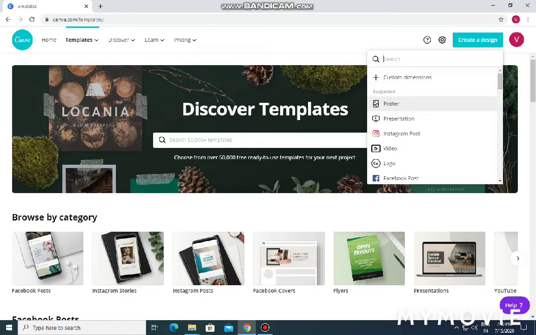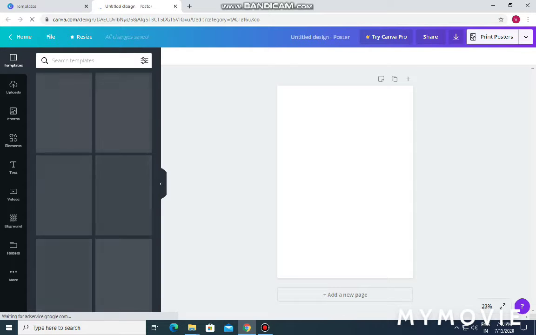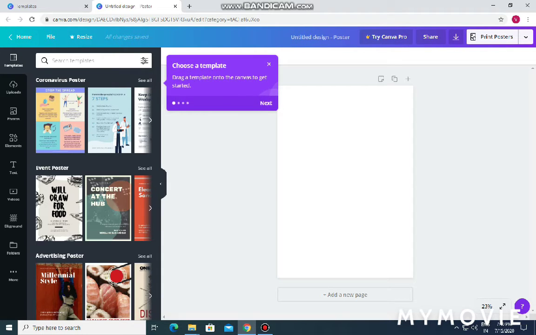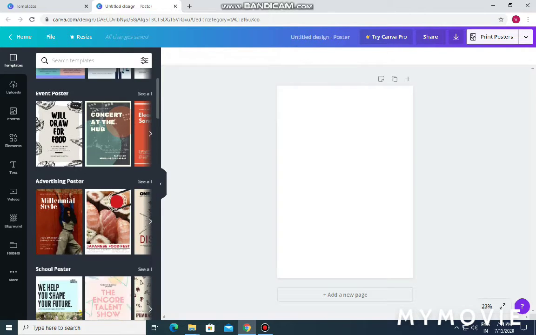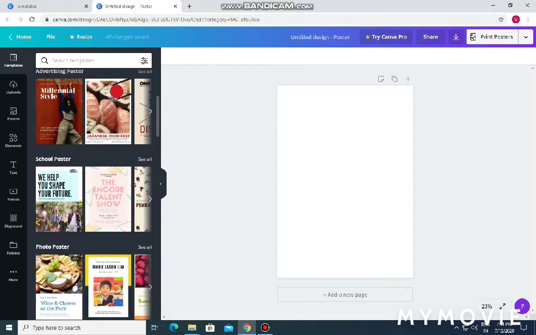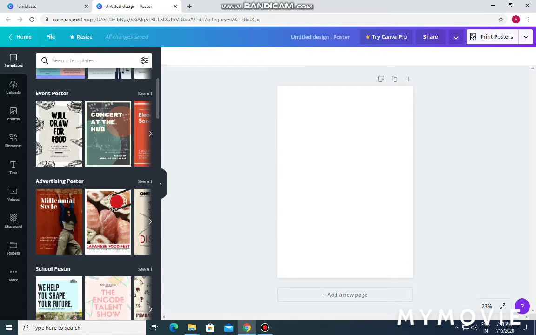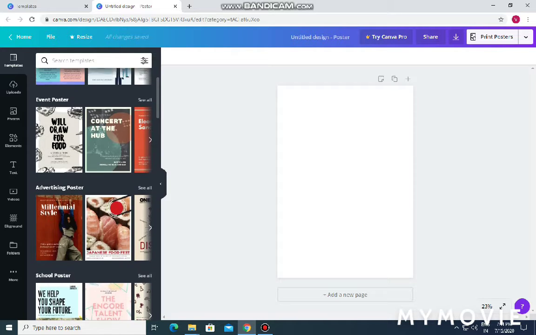Use the create a design option on the right, and the first suggested option is poster. Just click on the poster. So I have got the dimensions of the site. We have many templates, starting from coronavirus posters to event, advertising, school posters, photo posters. It depends upon you to choose your poster.